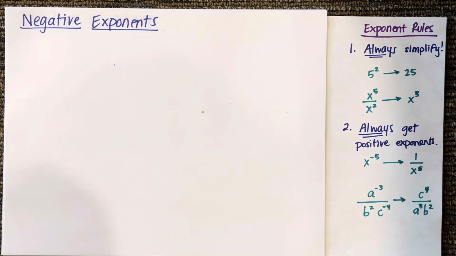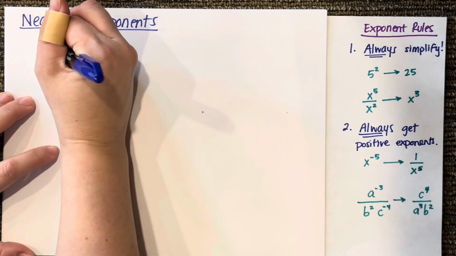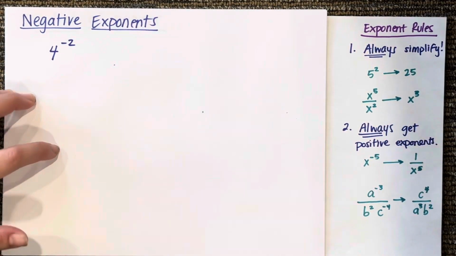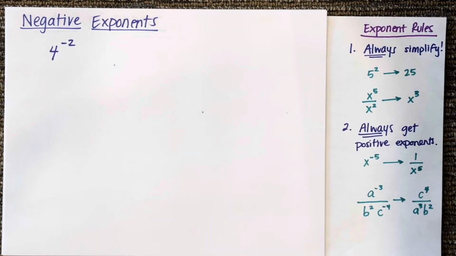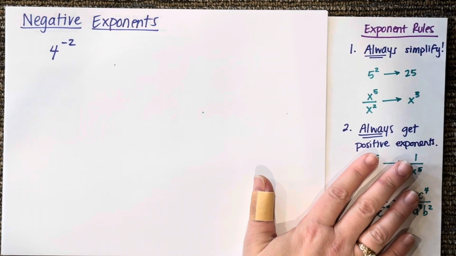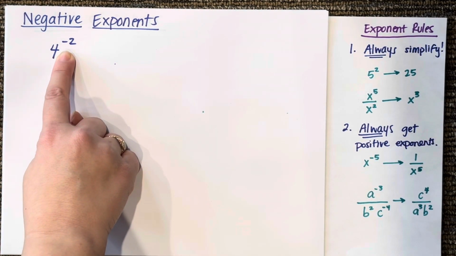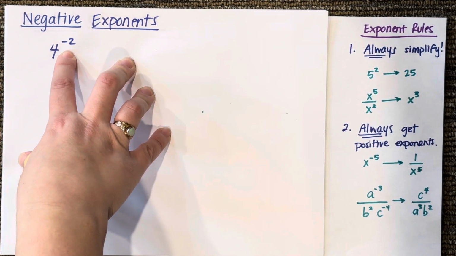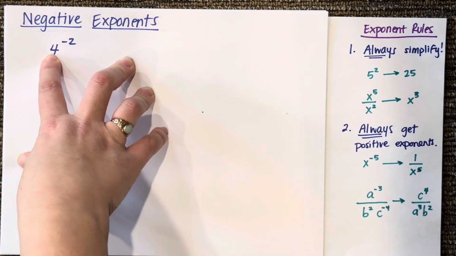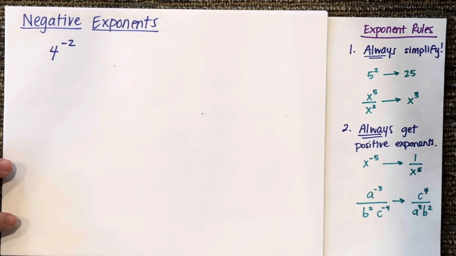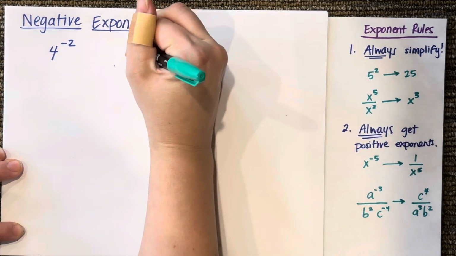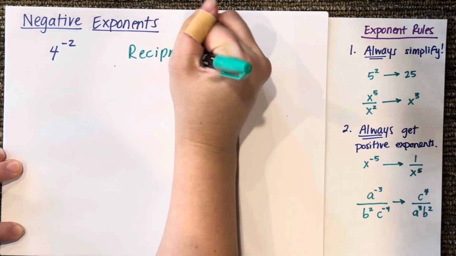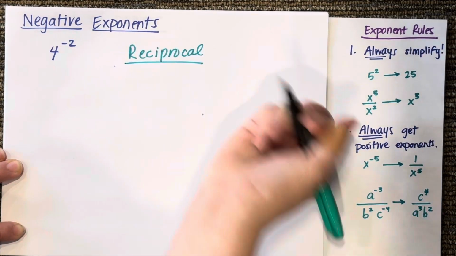Okay, now on to way more difficult stuff, all right? Negative exponents. So if I had 4 to the negative 2 power, okay? This looks scary and awful. And one of my rules is I always want to have positive exponents. So I don't want this negative. The way I like to think about it is that your negative exponent tells you that your base number is unhappy and he needs to flip. He needs to be the reciprocal. Okay, hopefully you remember what, I spelled that right, okay?